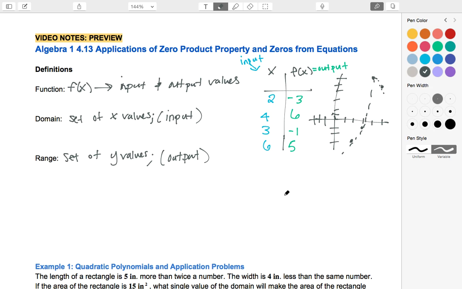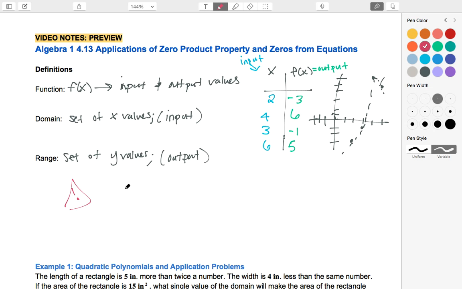We've just happened to work with quadratics, and those make a lovely parabola shape, okay? So if this point didn't exist, and if it kept going like this and kept going up, it could have been a parabola. But all I really want you all to know about this is that domain is a set of x values, and range is a set of y values.